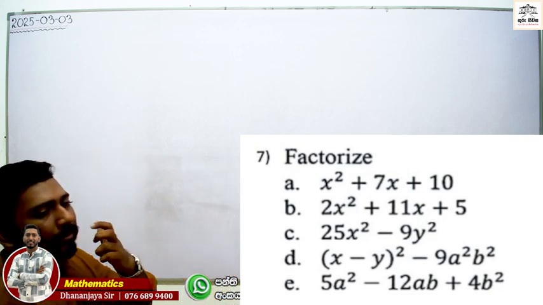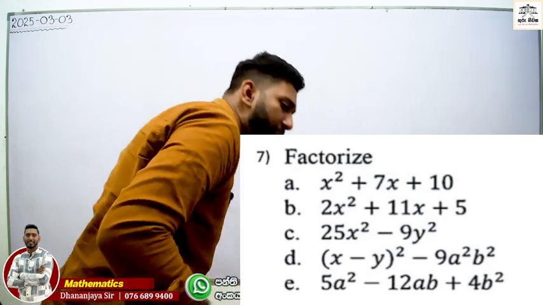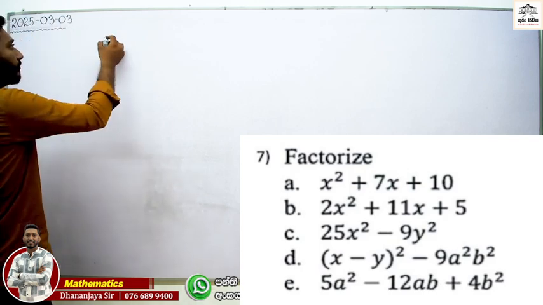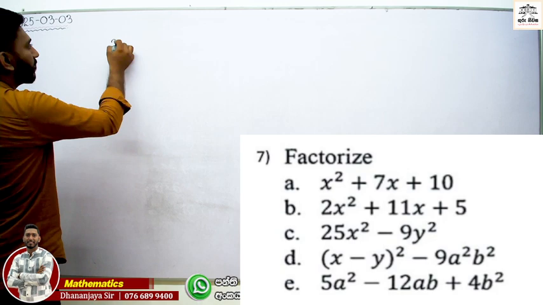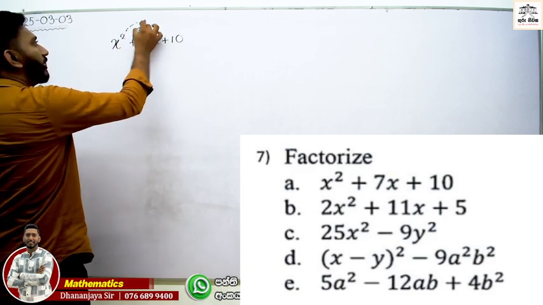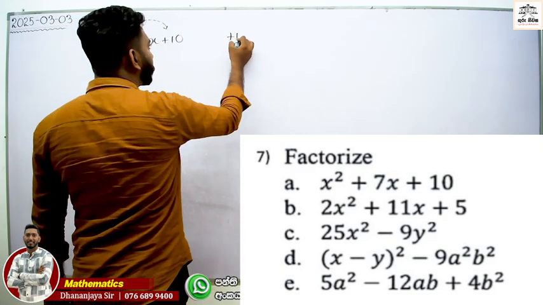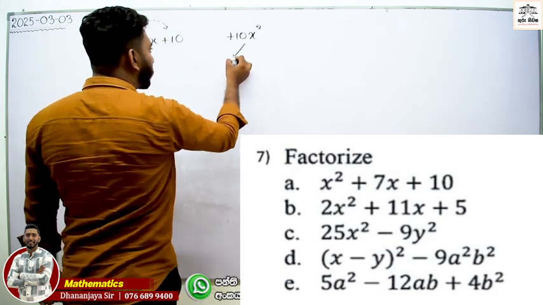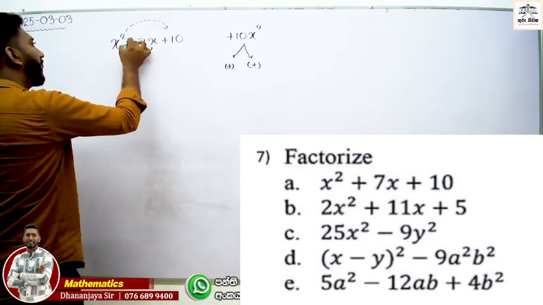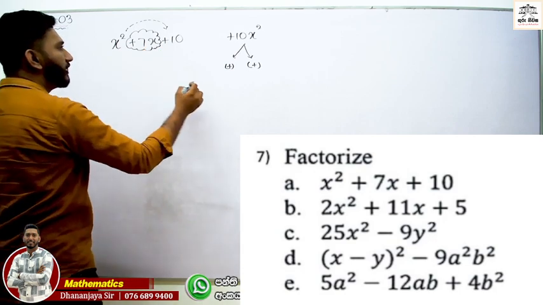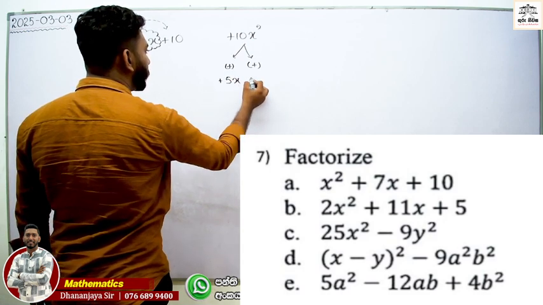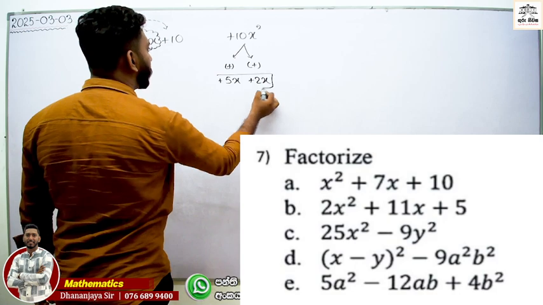Yeah, very good. Because why? All terms are plus. This is grade 10, sorry, grade 9. The first one is grade 9. Look at this trinomial, x squared plus 7x plus 10. The first term multiplied by the last term becomes plus 10. Plus becomes plus, or minus into minus. The middle one is a plus. And the sum of these two things becomes 7. Plus 5x plus 2x, the coefficients of x.